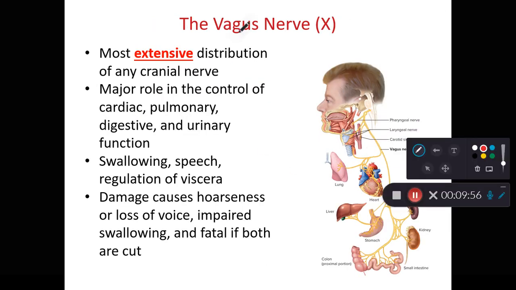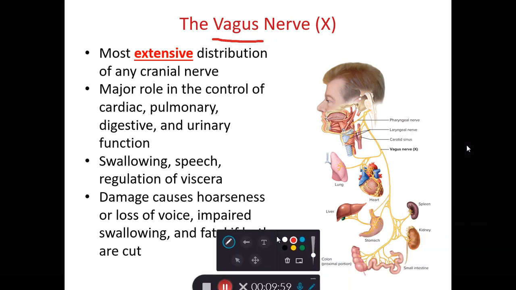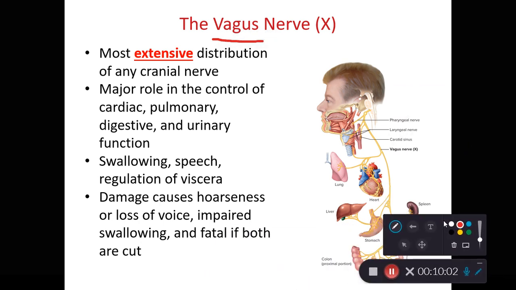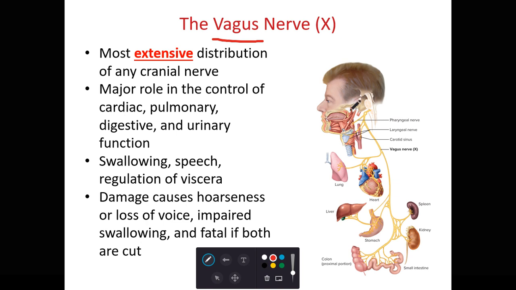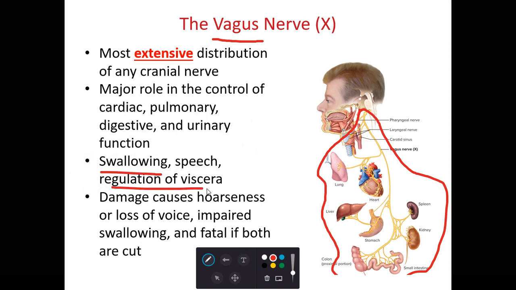As we look at the vagus nerve, this is the wandering nerve. The root word behind vagus nerve is the same root word behind vagabond, or somebody who just wanders around without a home. So as we look at this vagus nerve, the vagus nerve is a principal nerve of the parasympathetic nervous system, and it's going to go to many different organs of the body. As this vagus nerve travels throughout the body, it's going to help to slow down the stress response or modulate the stress response. It's also going to help to regulate swallowing, speech. When we say viscera, this means organs of the abdominal pelvic cavity.